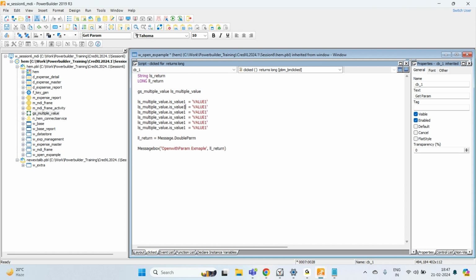We have is_value1, is_value2, il_value1, il_value2, then idt_datetime_value1, ib_value1, correct. Date means we can pass only date, so today, number 20, 10, value 2, and boolean equal to true.